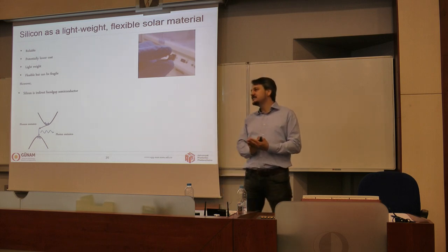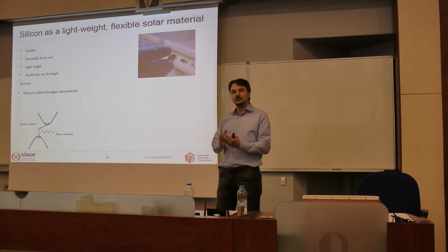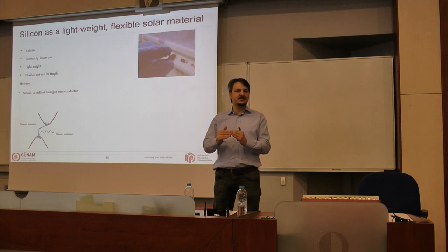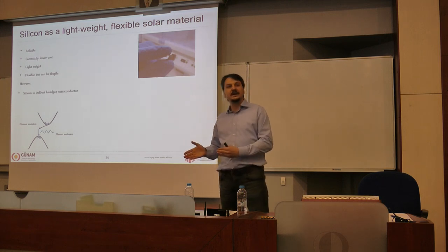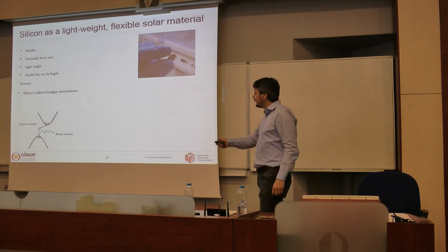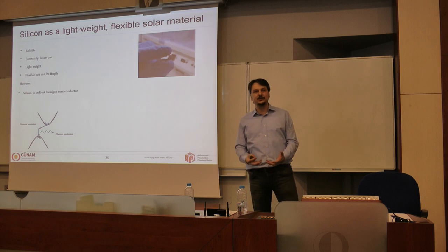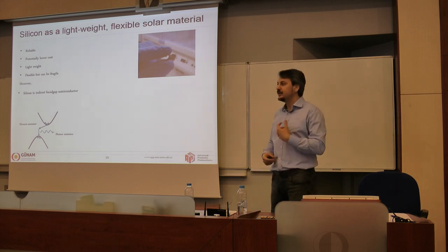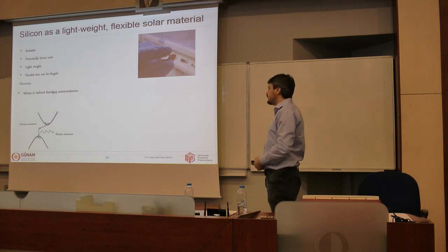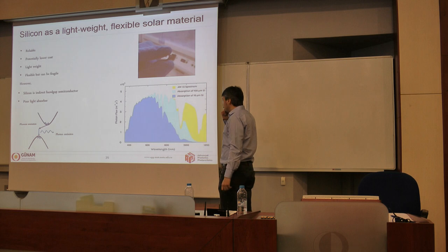But in reality, this doesn't happen for some materials. The light doesn't have enough momentum to push the electron from the valence band to the conduction band. It has enough energy, but it doesn't have enough momentum in some cases. So in those materials, the absorption and emission requires some heat transfer from the material. So it either needs to give heat or get heat from the material together with the light to satisfy the momentum conservation rule. As a result, silicon is a poor absorber.